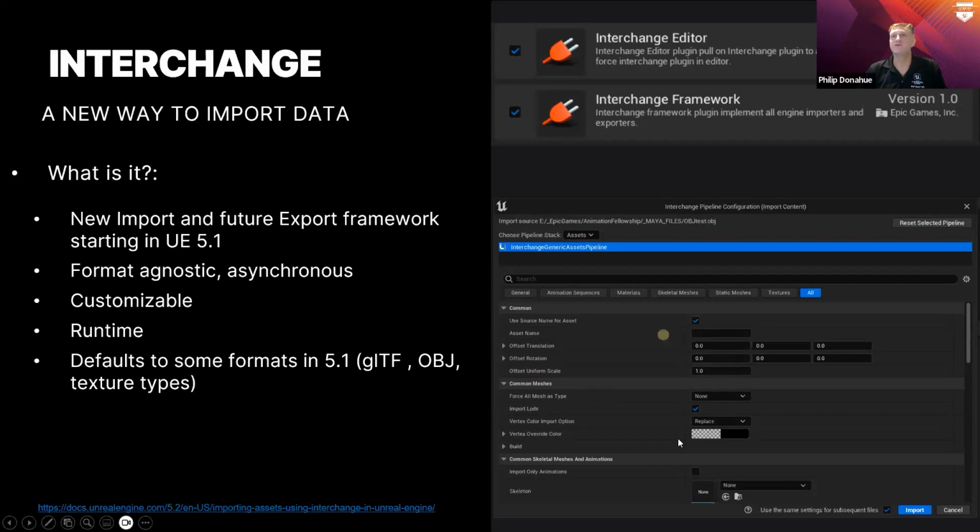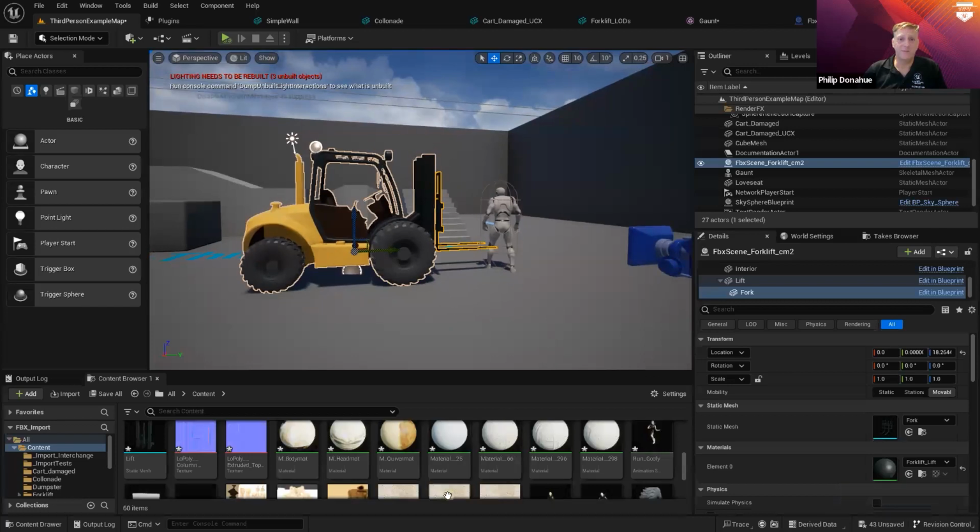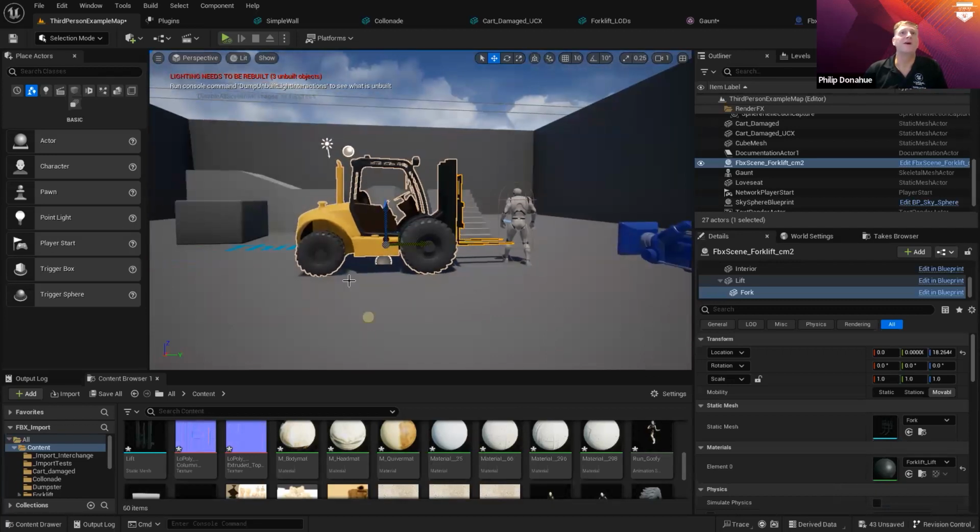And it's really useful. So it's got this great dialog box here that comes up, and it's got a lot of options. So in order to get it set up, you're going to have to go into your plugins, make sure that you have the interchange editor and framework set up. So a quick example on that. I did a quick OBJ file out of Maya that I'm going to import.